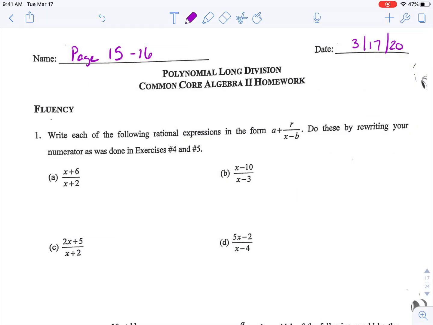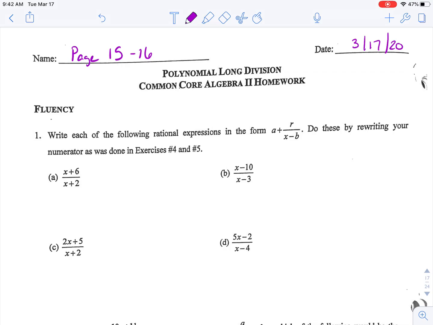Good morning, everybody. I figured today what we'll do is we'll go through pages 15 and 16. That was the polynomial long division homework. So ideally, you've tried these problems already, and then you can check your answers, okay? Now, fast forward, pause, whatever you got to do, go at your own pace here. If you're just looking to check answers, you can kind of cut through the explanations. If you need the help, it's here, all right?